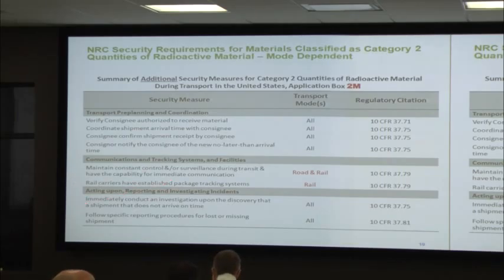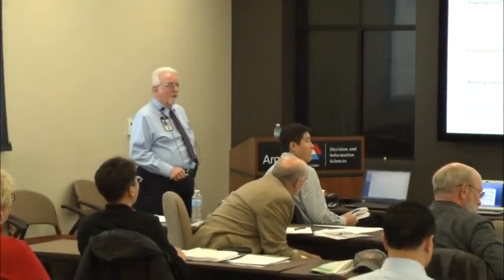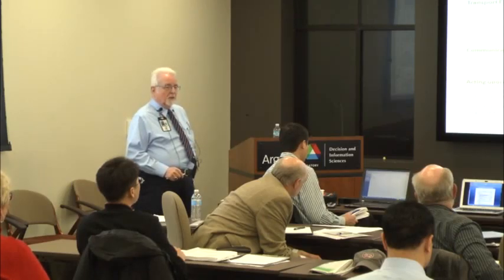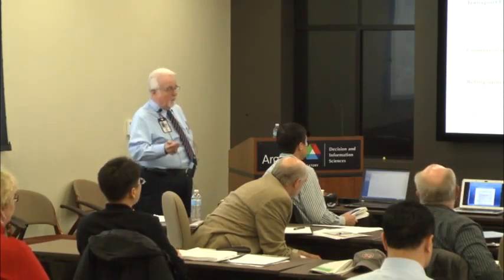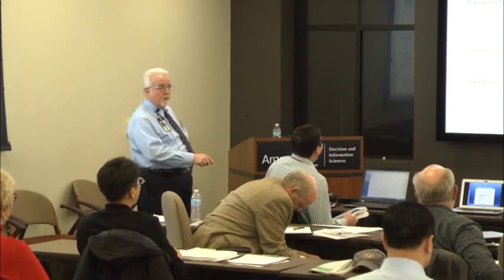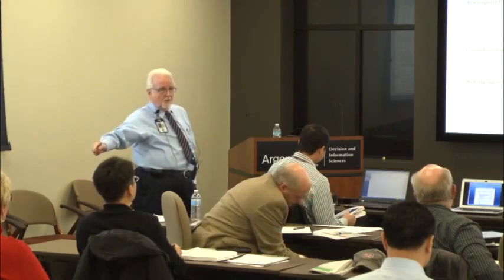Hey, Ron, on the one about the consignor notifying the consignee, since it's on a carrier, would you have to then include instructions to the carrier as the consignor that any delay has to be reported back to them immediately with new ETAs for package arrival? I think if you read the regulations in detail, that's exactly what is expected. That the carrier and consignor are in communication through this constant control and surveillance process. And if there are deviations, the consignor will know about it, and then he communicates to the consignee.